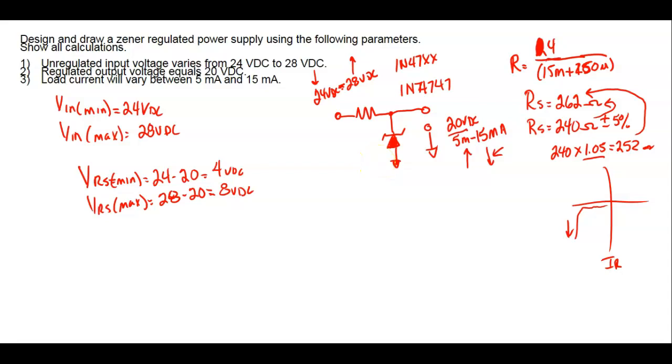The 1.05 is a little trick that I showed the last class. So normally in DC, what you learned, I would take 240 and then I would multiply that times 0.05, and that would give me a number, and then I would add that number to the resistor and subtract the number from it. And that's why you come up with a tolerance.